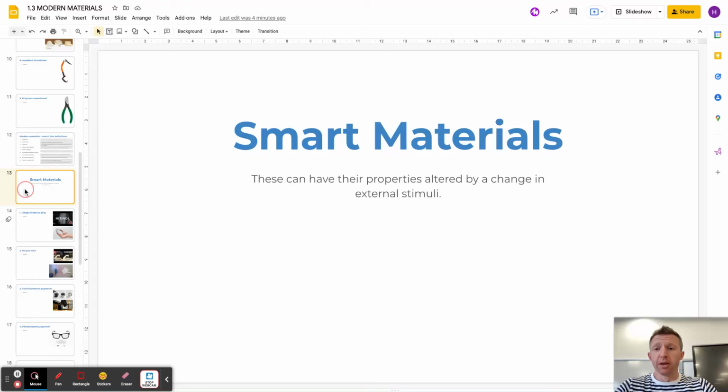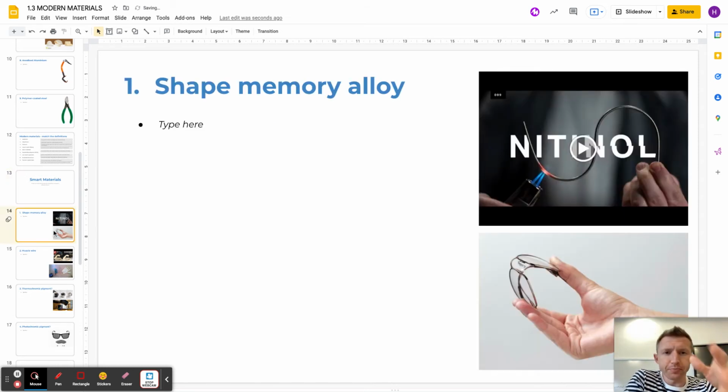Okay, guys, so smart materials, here we go. So the definition of these is written here. This is, well, a good way to think of this is actually materials that respond in a certain way to things that happen to them. The difference between smart materials and regular materials is that they will then do something when there is, as they call it, an external stimulus or an environmental stimulus. So there'll be an actual physical change that they'll manifest. So let's have a look.